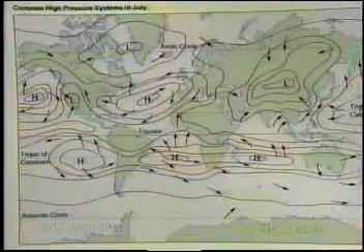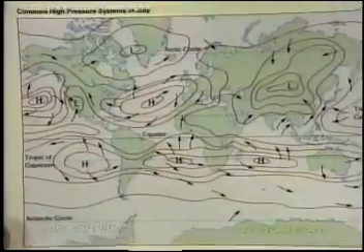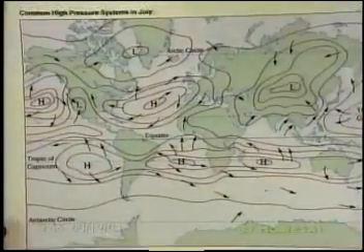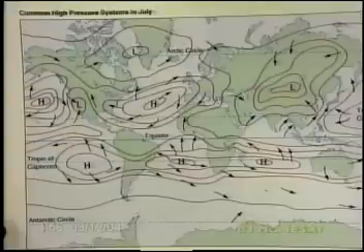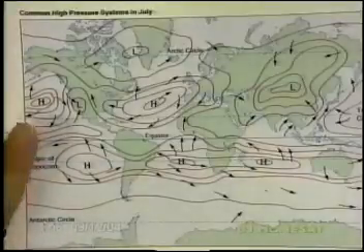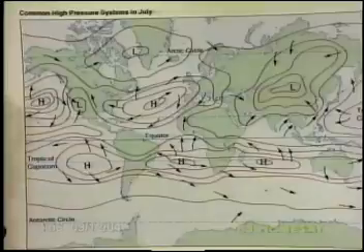And this allows the hot air masses to form over continents in the summertime. And we want to take a look at this in your textbook. This is a little bit of review, but we didn't get real detailed on it last time. This is some common high pressure systems in July, and I want to take a moment to look at the map and just answer a few questions about it. So scan over it, get your bearings on it.